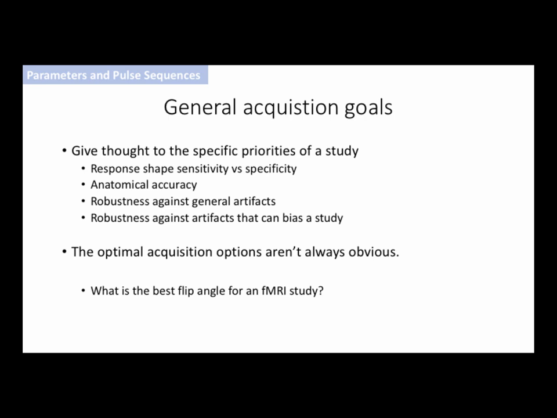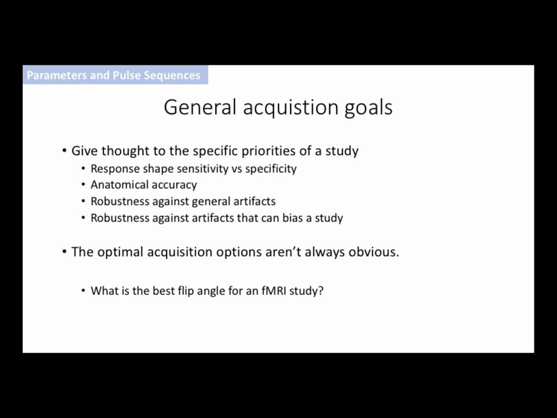So flip angle is the first thing in the standard data acquisition model. You're in the MRI field, and your protons are roughly lined up in one direction by being pulled by the static magnetic field. Everything in MRI is about knocking them off that position in a certain way and watching them come back. The knocking them off is called the flip angle. The more you knock them off that initial position, the longer it takes for them to come back, and theoretically, to a certain extent, the more signal you'll get, because the longer it takes to return to baseline, the more signal. There's a lot of nuance that I completely skipped over, but that's a general definition of flip angle.